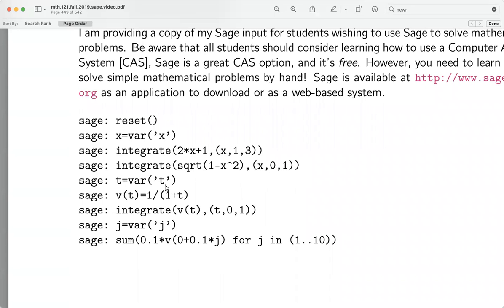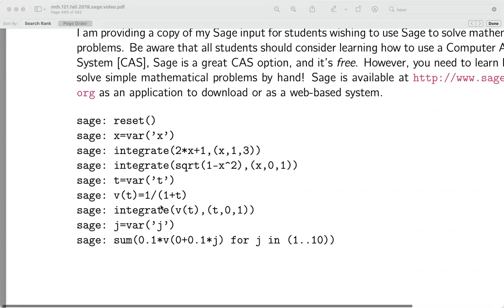All right. This one looks like that bug problem we had. And I think we did that one too. Now, of course, I'm going to say over here, I think I have something new that I have not seen before. So what I want to do is just play around with it. I want to go back to Sage and let me just see if I can do that. Let me clear. Let me reset. And let me define the variable J. So J is a variable.